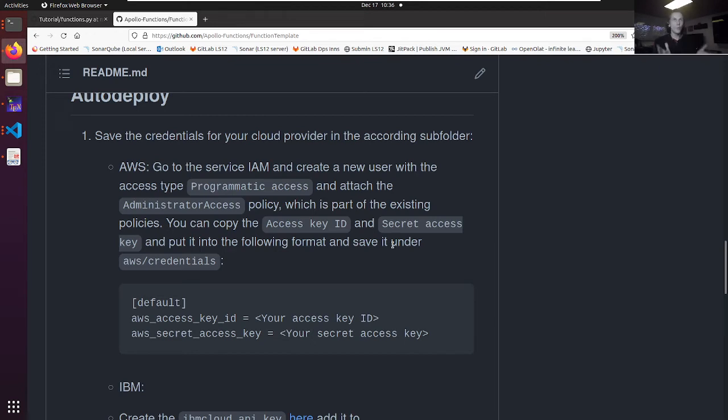I won't be showing you the step of how you define the credentials, because you also should be very careful to never show these credentials and also to never upload them anywhere, because that could cost a lot of money. So what you need to do in this step is make sure you have a created account and get this credentials file. For example, if you're using the AWS CLI, then you will already have this credentials file on your system, and you just need to copy this default entry and put it into the credentials file of the AWS folder. So I would just assume that you did that.